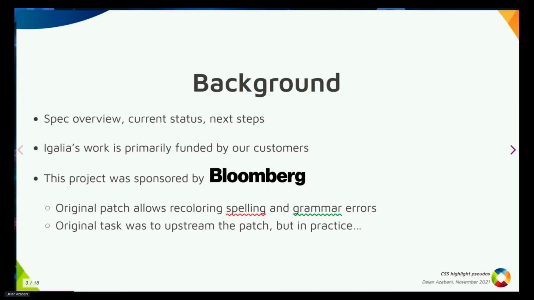Now, our work at Igalia is primarily funded by customers needing things done in open source code bases. In this case, Bloomberg has an internal version of Chromium which they've modified to allow you to change the colors of the squiggly lines under spelling and grammar errors. They asked us for help with upstreaming the patch, but it's one thing to modify some software to suit your specific needs. Turning that into something that's suitable for adoption by the general public, that interacts well with other features and can be specified and tested in a cohesive way that makes sense to other implementers. That was a lot more involved than I anticipated.